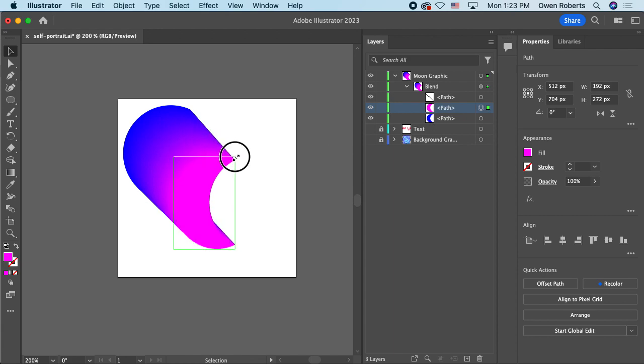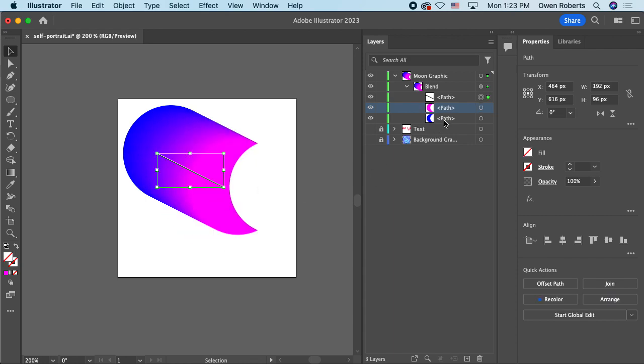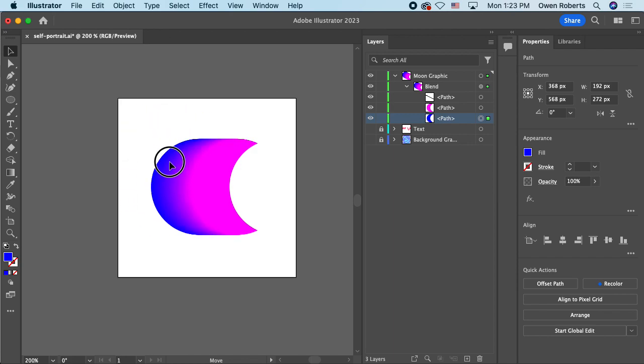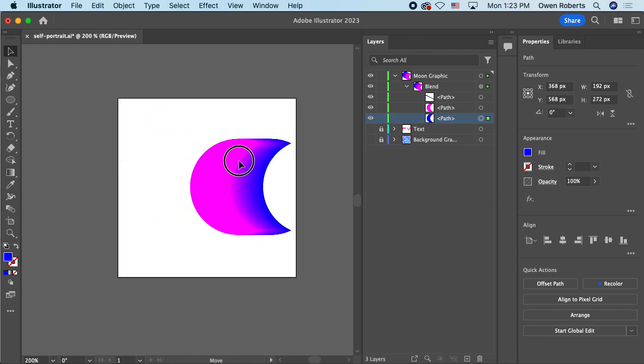I can edit this and I could scale it. I can do all sorts of different stuff with this. So I can edit the original shape, and I can also edit this other shape. I can move this guy around. I can move it in like that. Maybe I prefer this direction. Maybe I can scale it down a little bit. I'm holding shift to keep the same size.